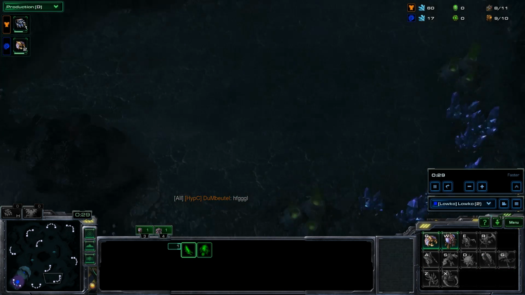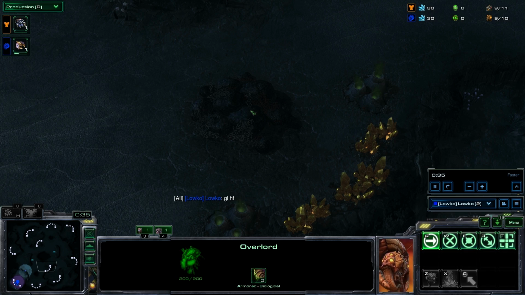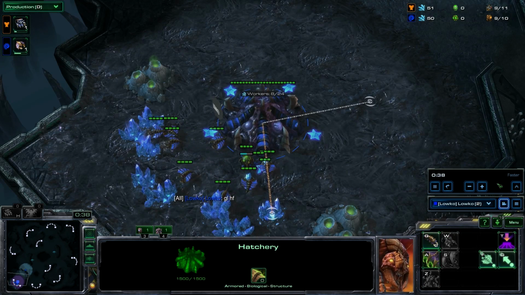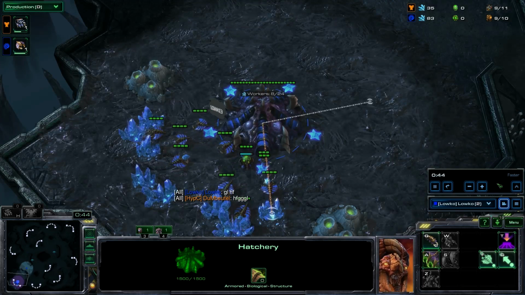What is this? This is a really hard to take third base. What's this? Well, this is the other super hard to take third base. So that's the main thing with this map. It is just super hard to take third bases on this map.